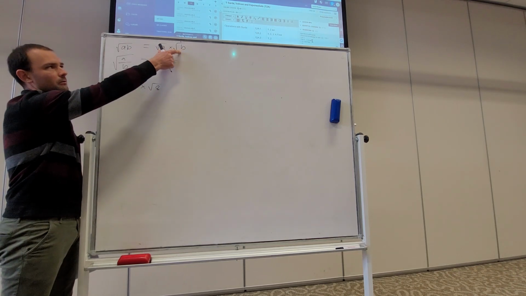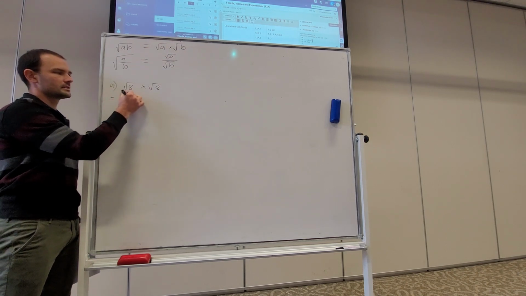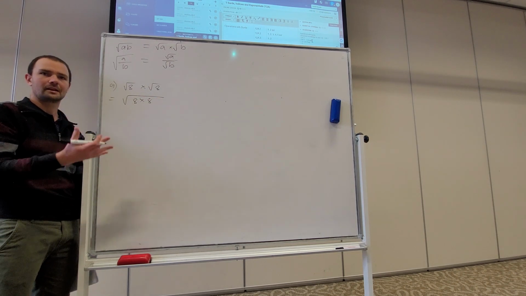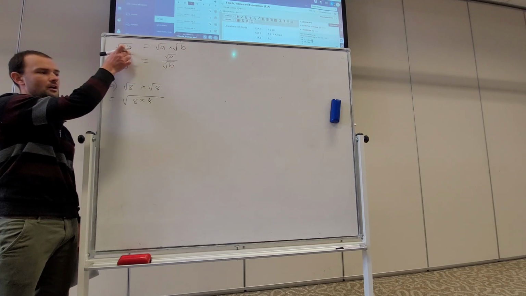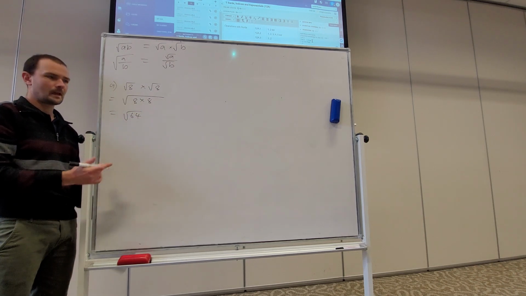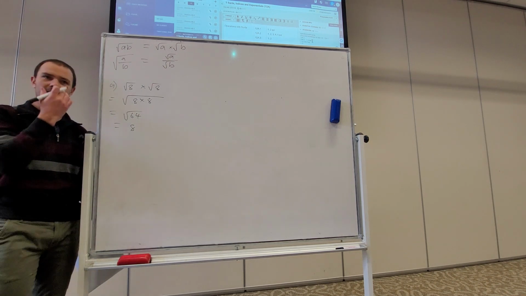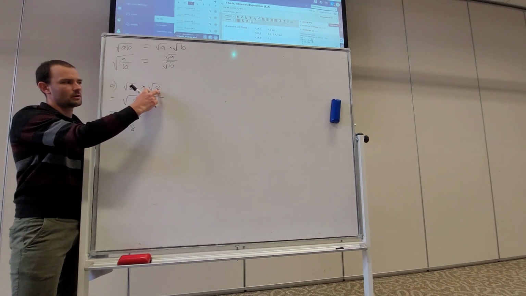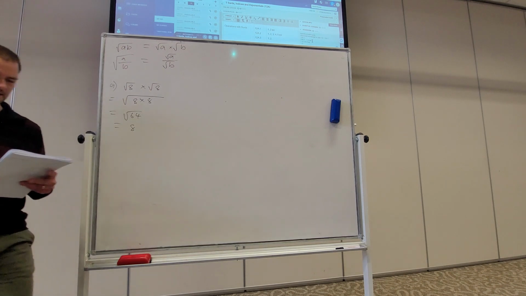At the moment we've got root of a times root of b. So one way we could write it is the square root of 8 times 8, couldn't we? Root a times root b is equal to the square root of a times b. That would be the square root of 64, and the square root of 64 is 8. So that's a really long, complex way of doing something that should be pretty simple. When we see square root 8 times square root 8, the square roots are going to cancel, the answer is 8. Let's move on to the next one.